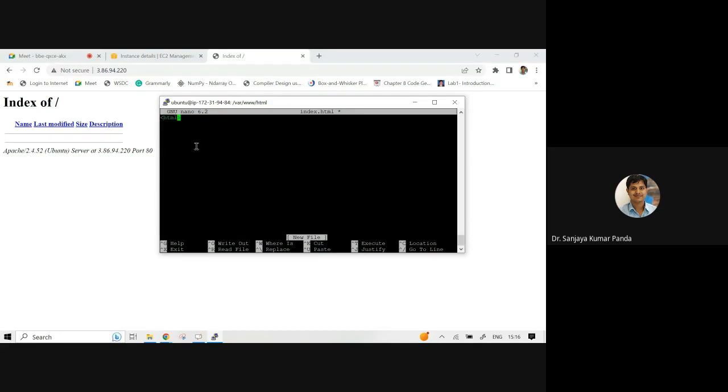Let me write a very simple one. HTML has pair tags and standalone tags. So <html></html>, and within that, you have to write the header. We write it as <head></head>, and within head you have to write some content.